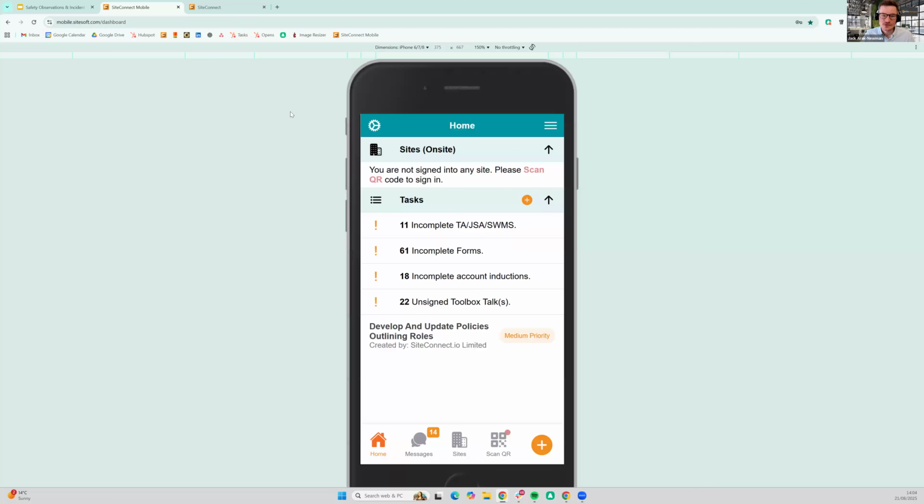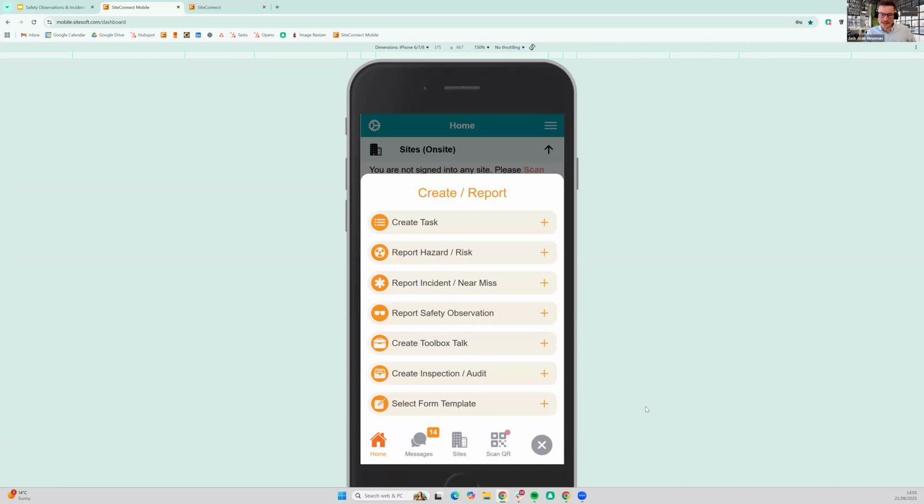So let's have a look at how to report a safety observation in SiteConnect. We're going to open up the app, and follow along if you do have the app with you. We're going to go to the home screen and navigate down to this orange plus button down here. And this opens up the report safety observation. You can also very easily access the risk and incident and near miss. And as we covered on the last webinar, we can also manage toolbox talks. And we'll talk a little bit more about the relationship of all four of these reporting system tools very shortly.